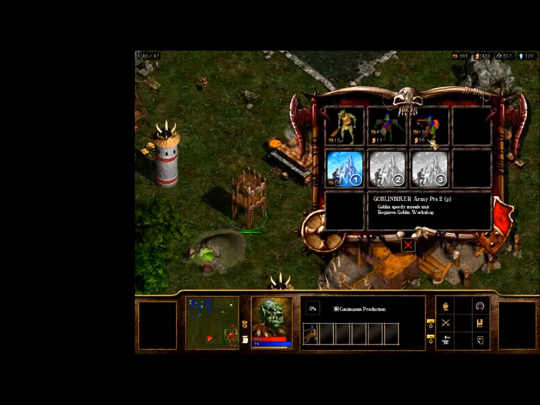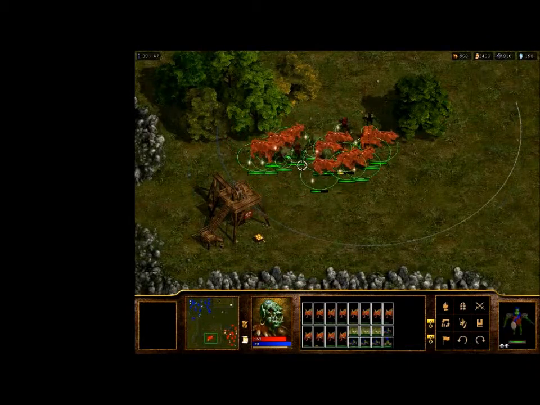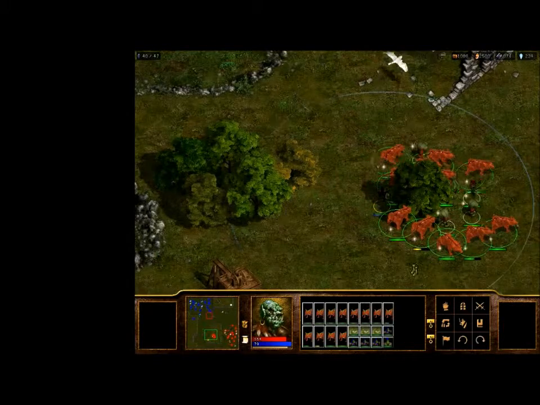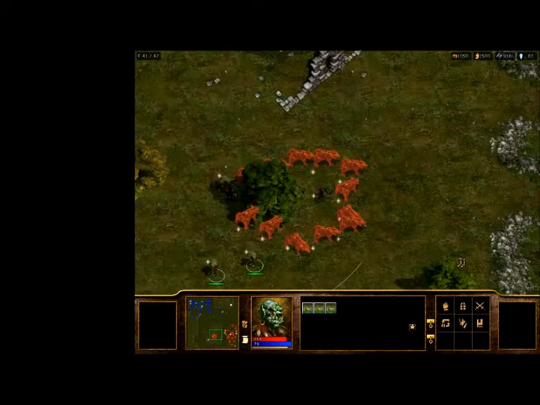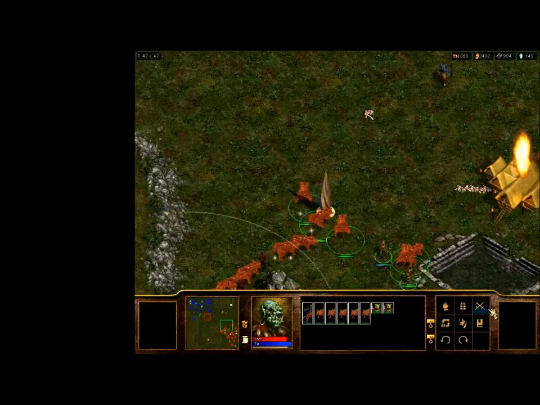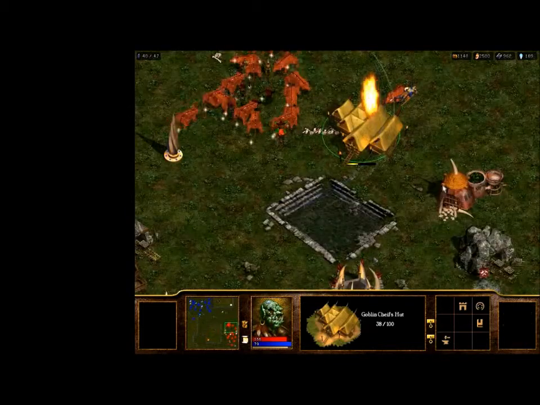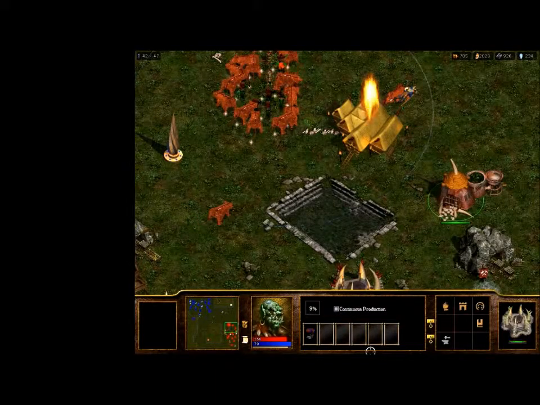Well, I can build a goblin biker, just for fun. Why not? Well, the elves are attacking me, but let's put a stop to them. So we'll check this building now. We should be able to build Zeppelins, yep. And we'll put our Zeppelins on continuous production.